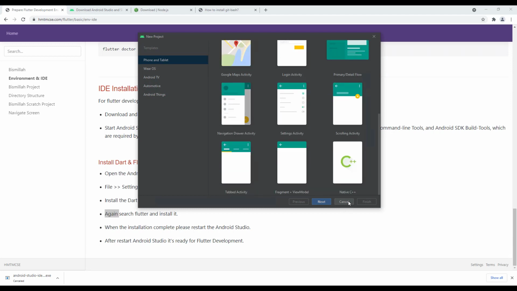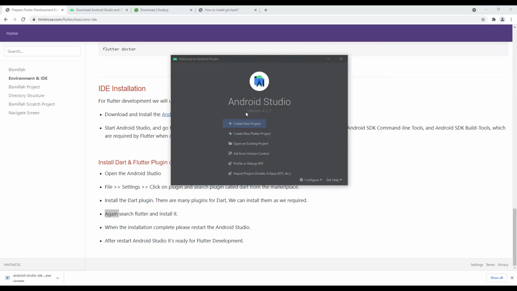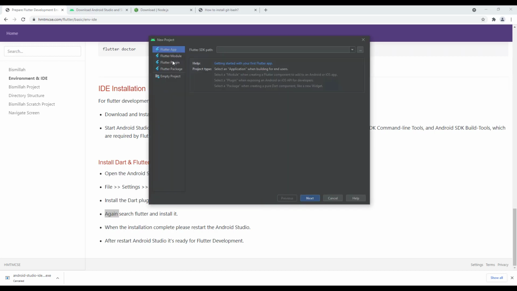Okay, so what happened here? After the new project, you will see this is a menu to create a new Flutter project. That means now we are able to add the Flutter application. For a Flutter application, we have to specify the SDK location.